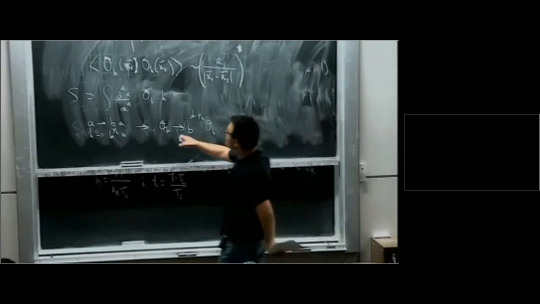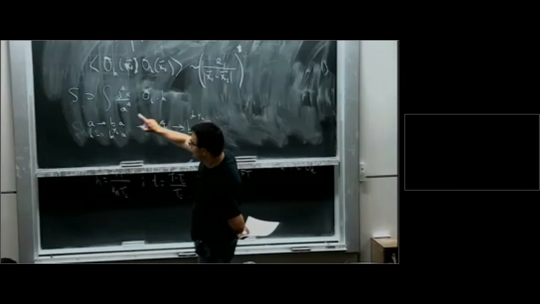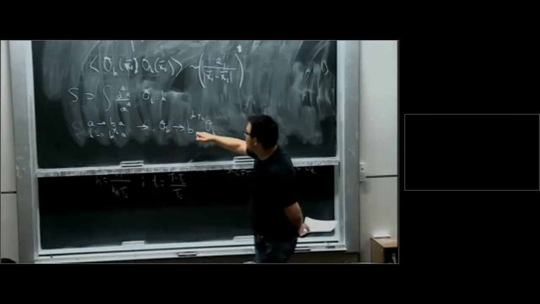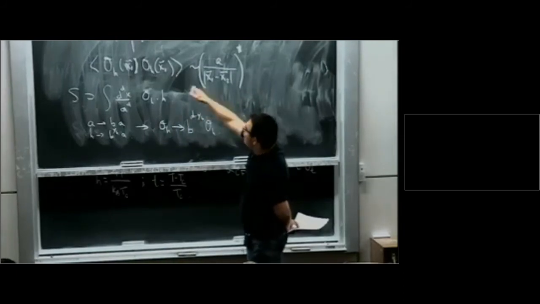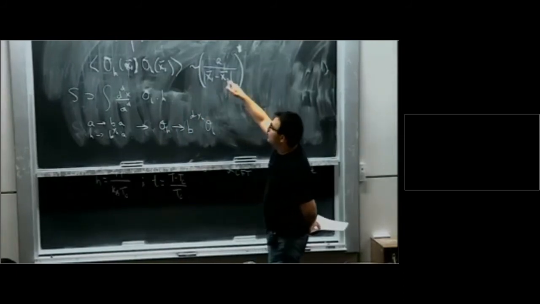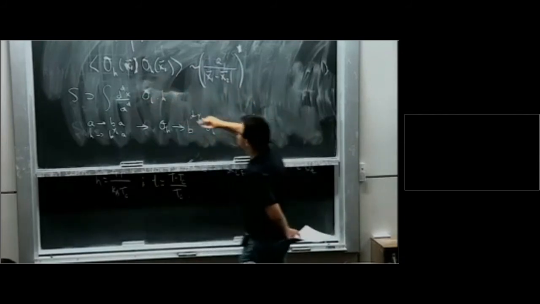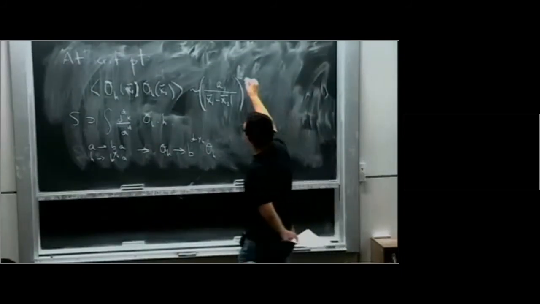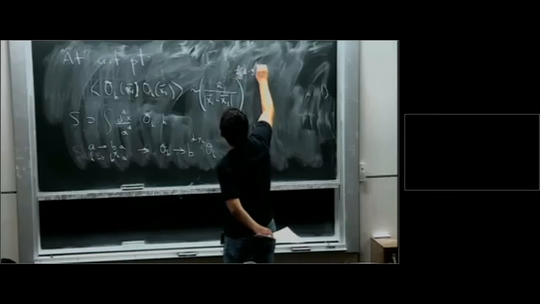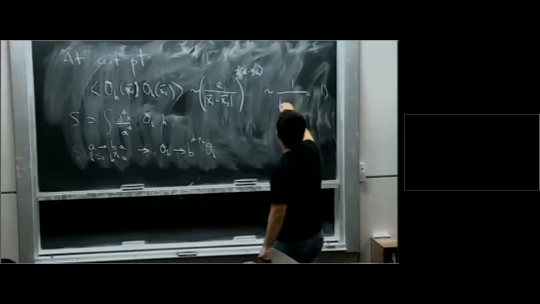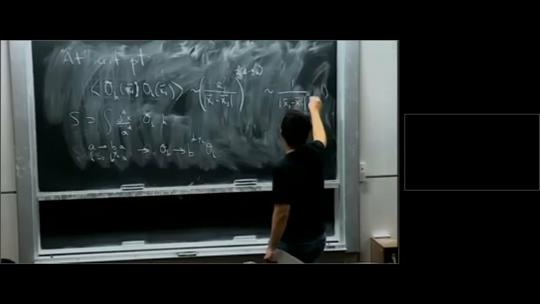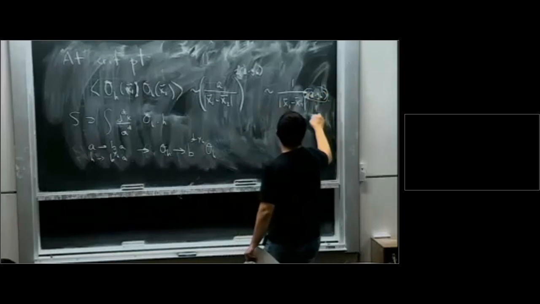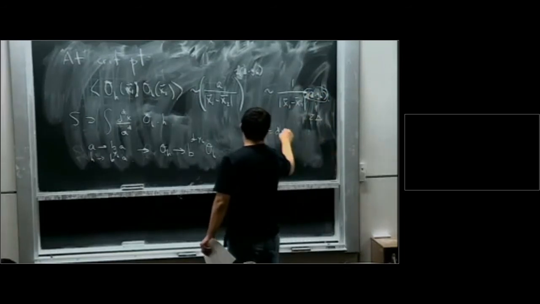So now, under the scale transform, under the coarse graining, O_H gets a power b to the d minus y_h. On the right-hand side, we should write down a formula that acquires twice that power, because on the left-hand side we have two powers of O. So the thing that we should write here is 2 times d minus y_h. So this is proportional to 1 over x1 minus x2 to the power 2 times d minus y_h. So this is called 2 Delta. So Delta is d minus y_h.